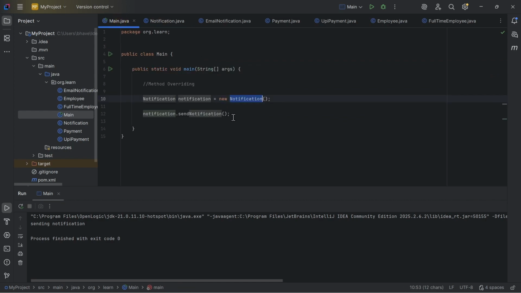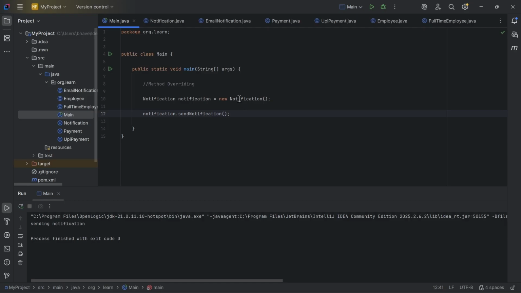So the conclusion is that it depends on what type of object this reference variable is referring to. For that class object, this method will get called. So this is the concept of method overriding.